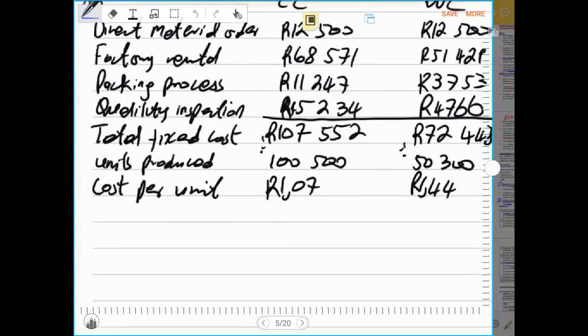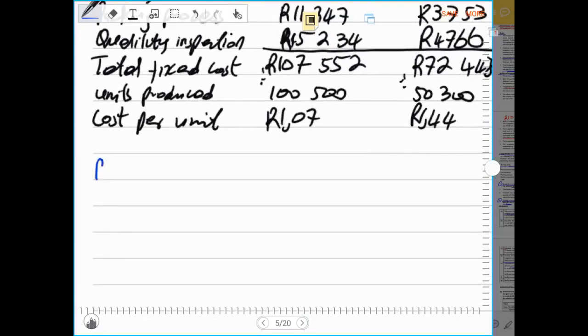So now we have to calculate our break-even point. Then that was number C. Then our break-even point, which is break-even units, or break-even point in units. Our break-even units will be 200,000 plus 70,000.